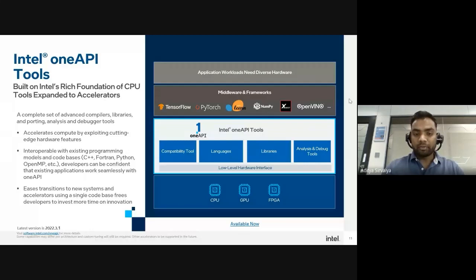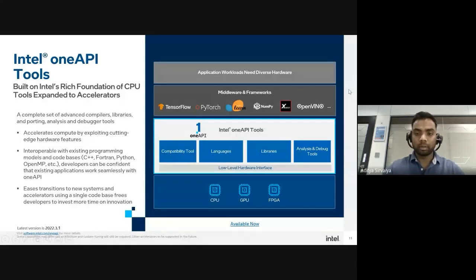And then in the languages we have C++, Python, all these optimized with the libraries. Then we have the main libraries, that will optimize all your workload on the underlying hardware. And we also have these analysis and debug tools. These are to see how your code is performing on the hardware, and you can see CPU utilization and all these things in these tools.